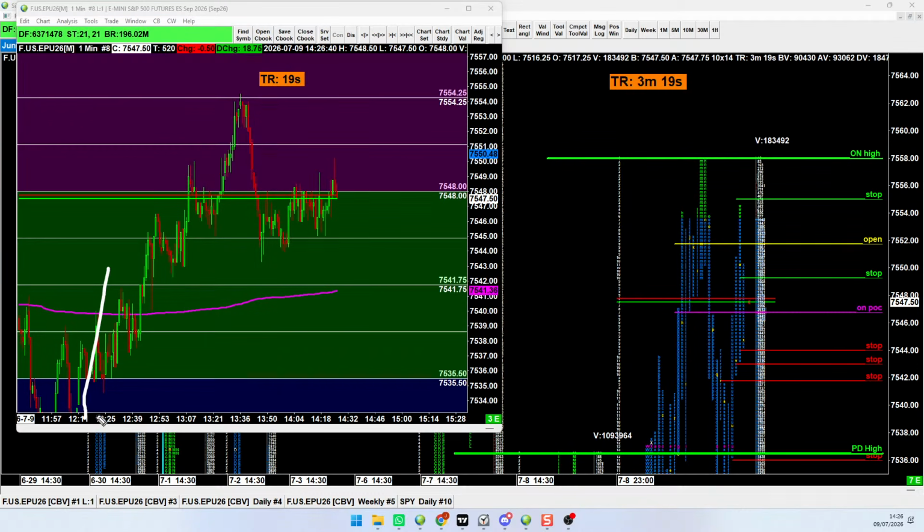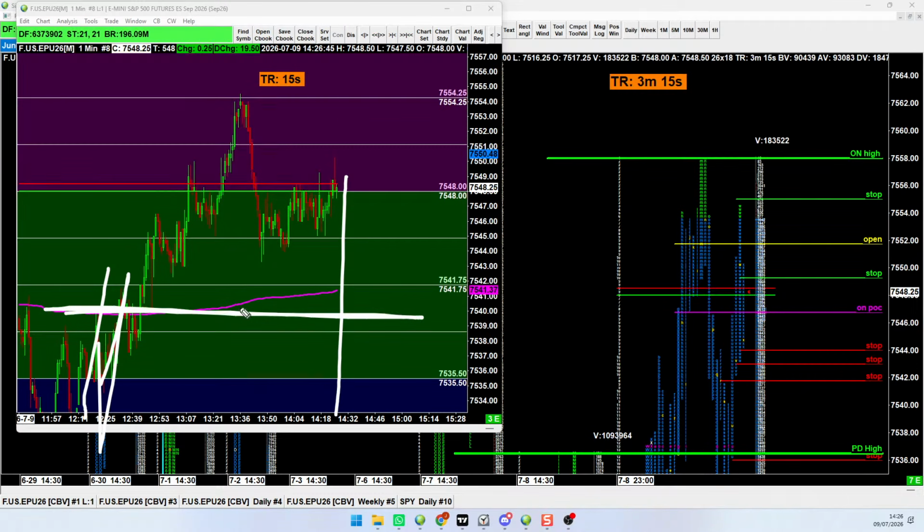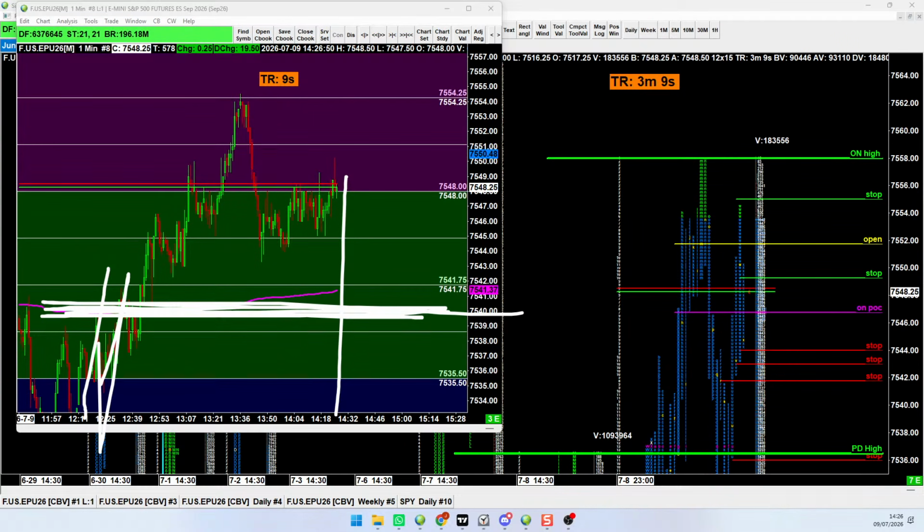Going back pretty much to the last 3 hours, VWAP has been, I can't say it, it's not politically correct. I just had a really good analogy, but I can't say it in public.